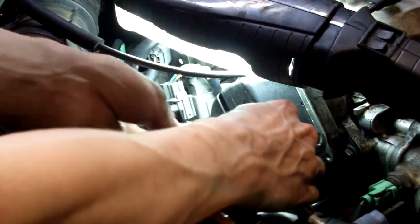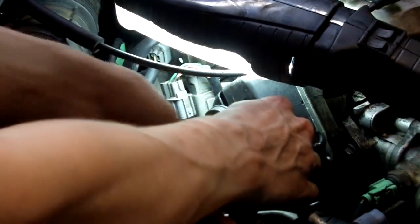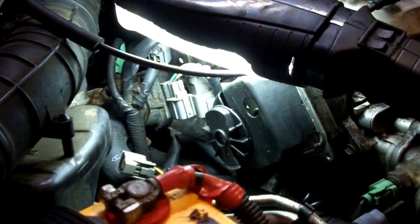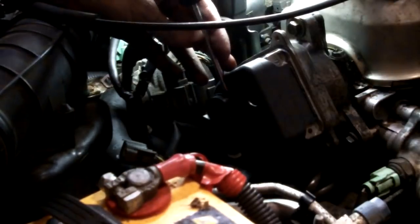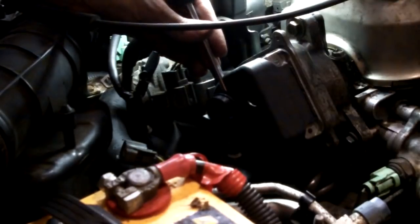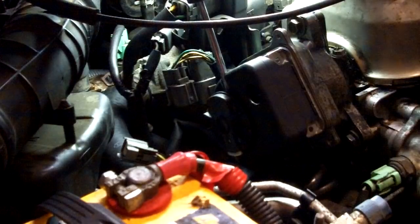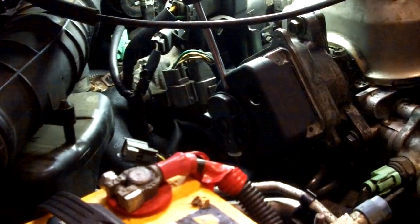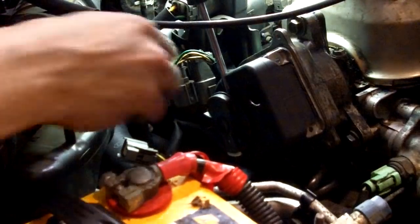Just take the rotor, put it on, just push it down until it bottoms out. Yep. Let's put that screw back in. Some distributor rotors are just pressed on. You just push them on and pull them off, but Honda didn't use that design on these vehicles.